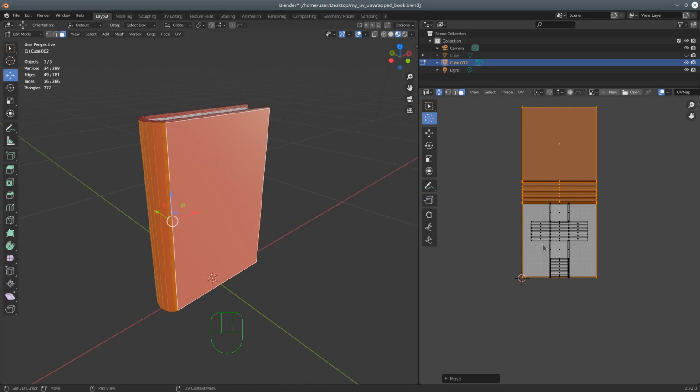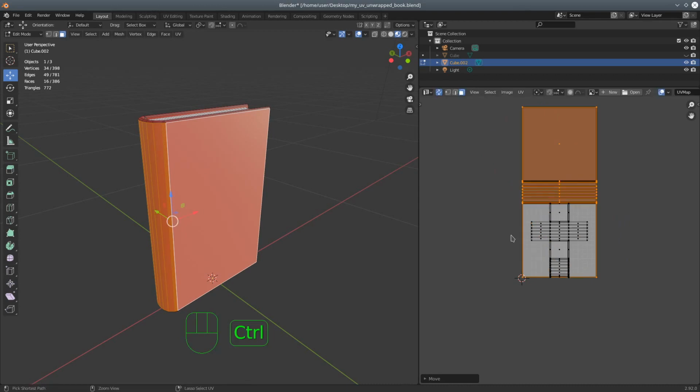Now I'm going to rotate this UV map. So I'm going to press the R key. I'm going to press the Control key and keep it pressed. And then I'm going to do nothing. Let's try that again. R for rotate. Press down on Control.